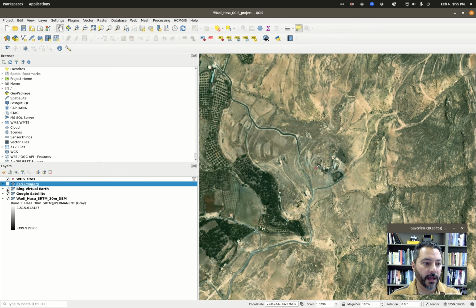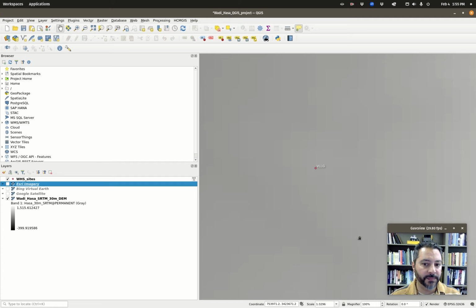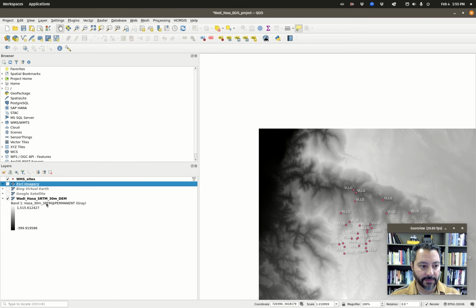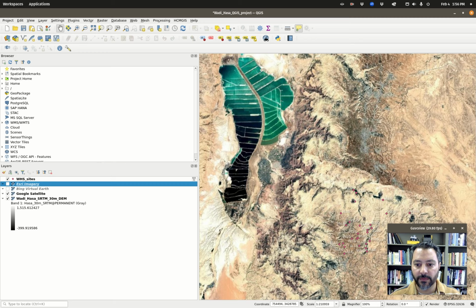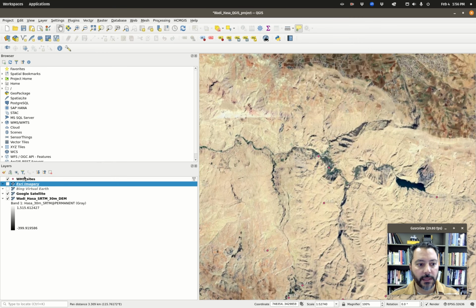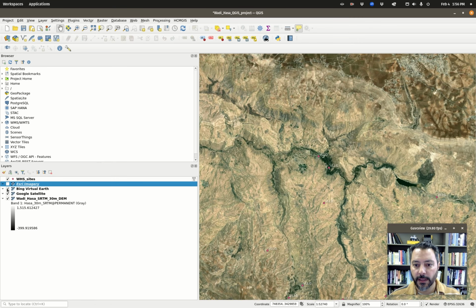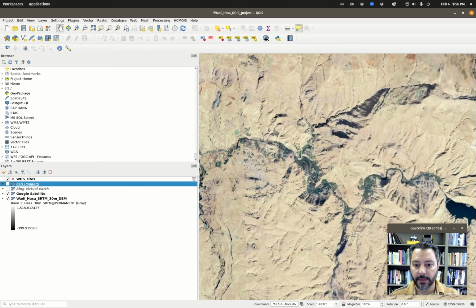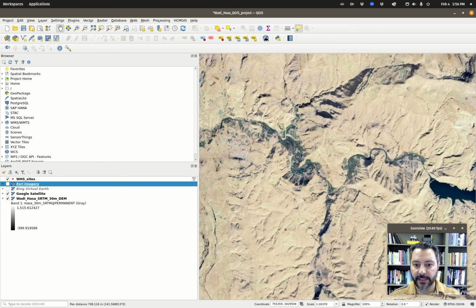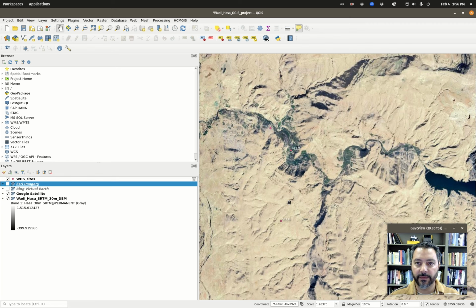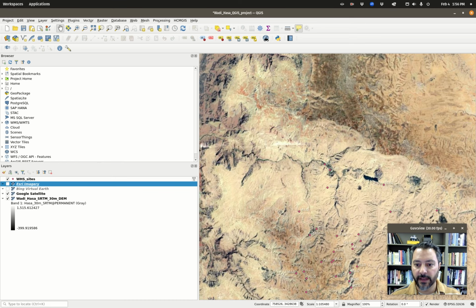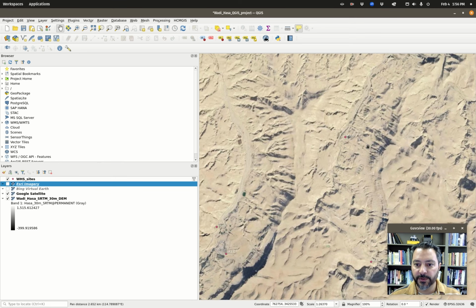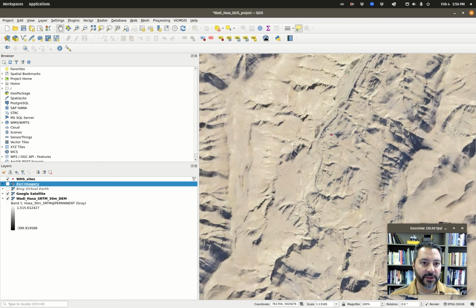And we can hide them by unchecking them so that we're back to just our basic information over here. And we can show them sort of one at a time. And we can also flip back and forth quickly between them, again using these check marks over here. So eventually what we're going to do is to use this imagery to do some digitization. But for now, I think this practicum has gone on long enough, and I think you're going to have a lot of fun clicking around and zooming around inside the imagery.